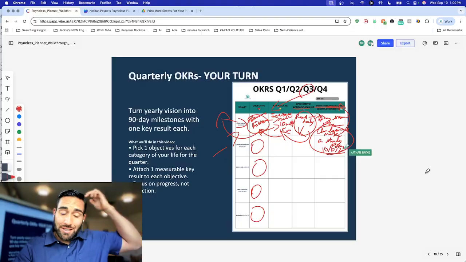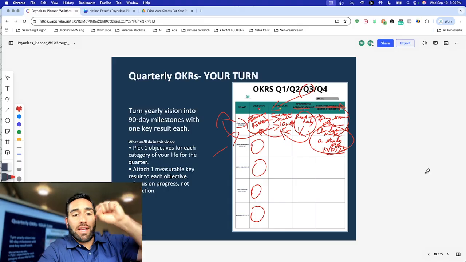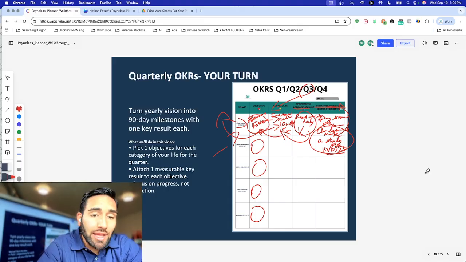All right. Hopefully, this is helpful, guys. This seems like a lot, but once you can get this dialed in where you know, okay, this is what I want, this is how I'm going to achieve it, this is what I need to do to get there, you're going to get everything you want in life. And it's super fun because it's like a game, right?